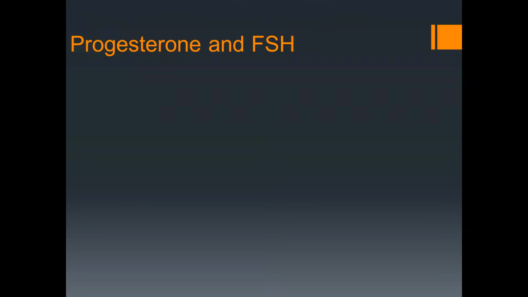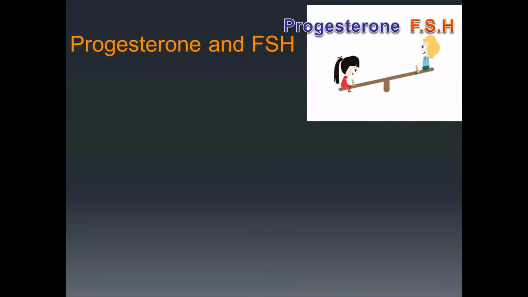Now, just to talk a bit more about the relationship between progesterone and FSH, I like to explain this by talking of a seesaw. So the relationship between the two is similar to a seesaw, or a mzwinki as we know it where I come from. So we find that progesterone is the main one. So progesterone is the pregnancy hormone. So let's say this one is pregnant. She looks a bit young to be pregnant, but anyway.